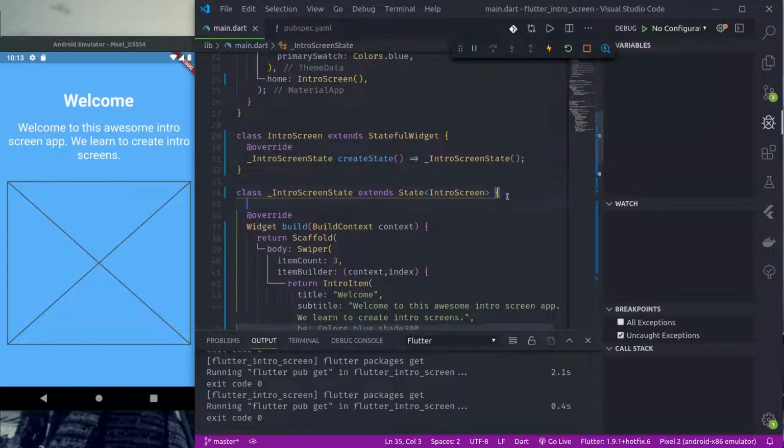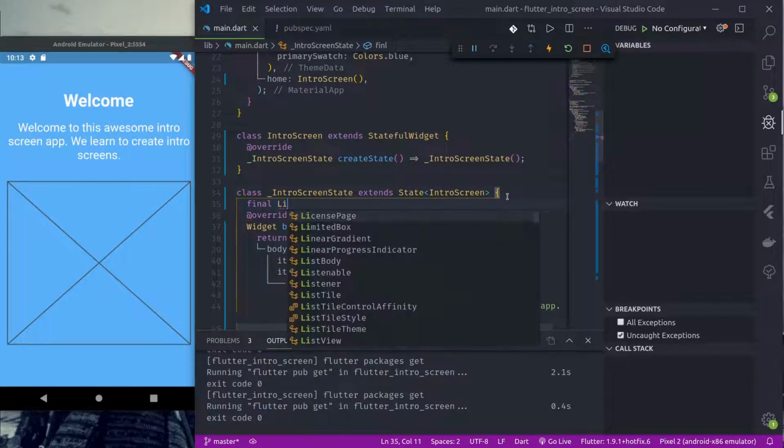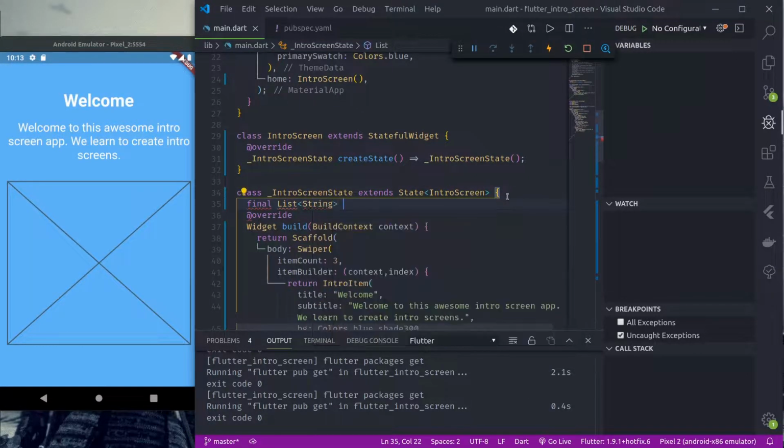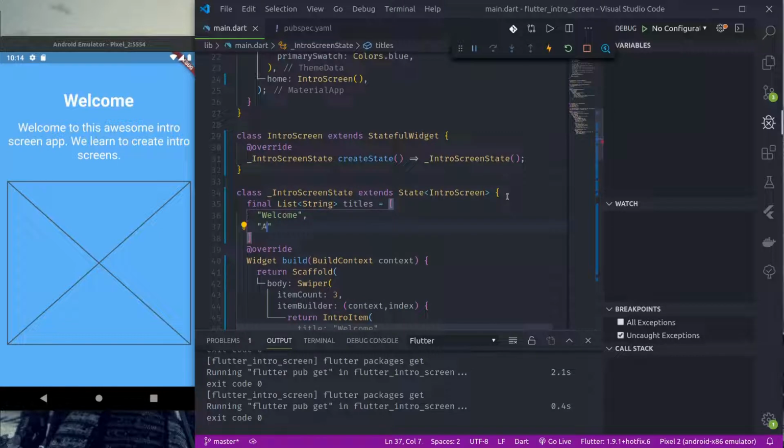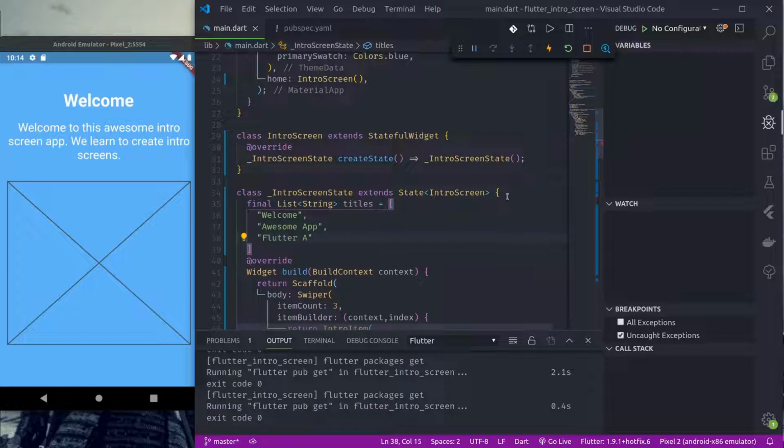So at the top I'll make some lists. Final list of string titles equals to welcome app, Flutter app. Let's give these 3 titles.